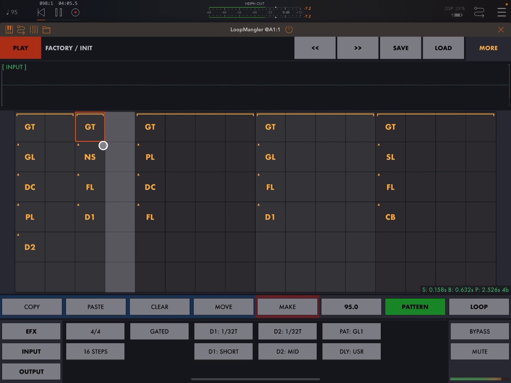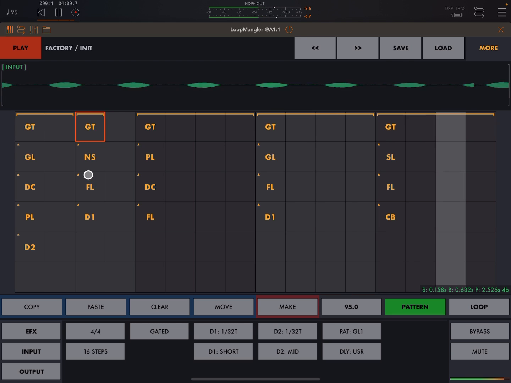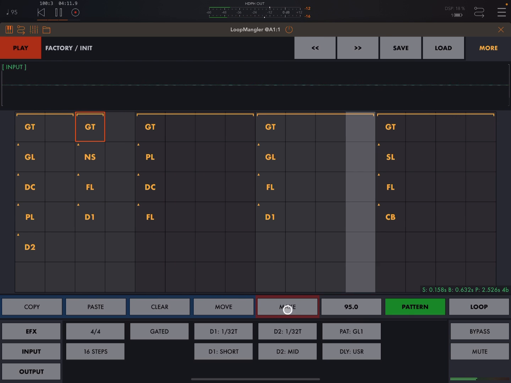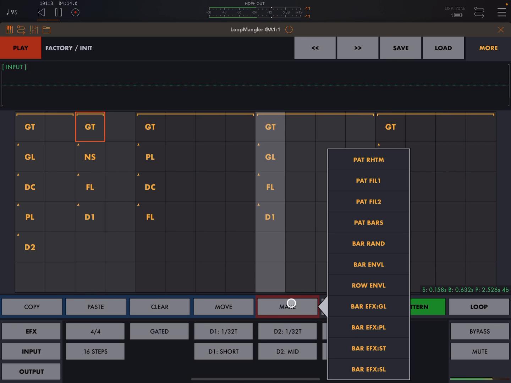You'll see that none of these changed, but their envelopes will have changed, and we'll look at envelopes in a minute. And here, if we press this, it will change the envelopes for things in the row that the marker is at. And then here, bar effects: glitch, pulse, stutter, and slowdown.